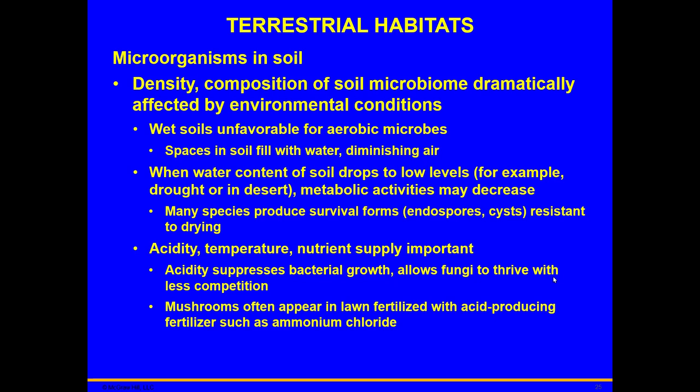An example of this is mushrooms often appear in a lawn that's fertilized with acid-producing fertilizers such as ammonium chloride. And the way to deal with this drop in pH, interestingly enough, and eventually to eradicate much of the mushrooms, is bring the pH up toward neutral. How do you do that? You add an unusual material, not really unusual, but just interesting. It is calcium sulfate gypsum. Powdered gypsum placed on that soil is not going to hurt the soil, but it's going to move the pH up in such a way that mushrooms won't be able to grow as much. And the calcium sulfate will be available as ions for the growing lawn, shall we say.